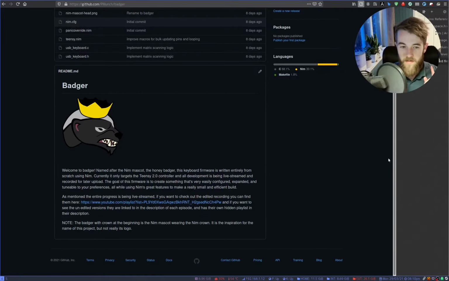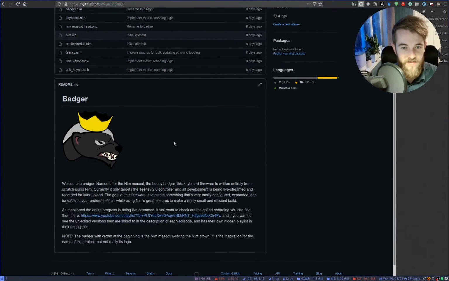For those of you who have seen my previous videos, I have now created this repository on GitHub. I've given the keyboard firmware project a name. It's called Badger. For now I'm just using the Nim mascot with a crown as a sort of logo.